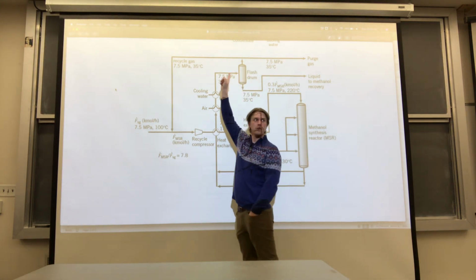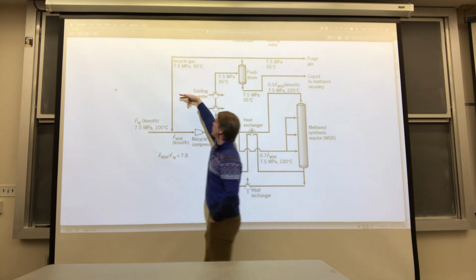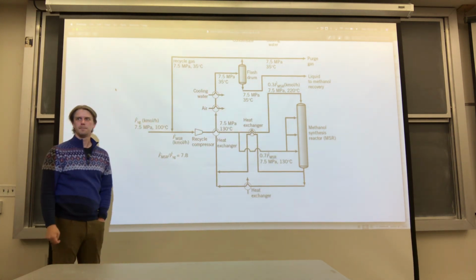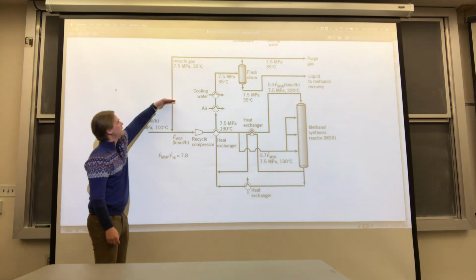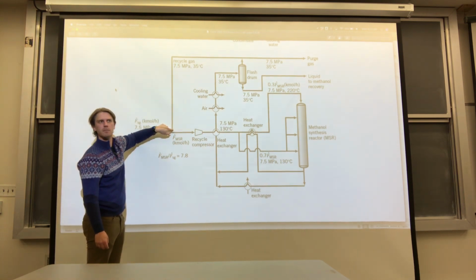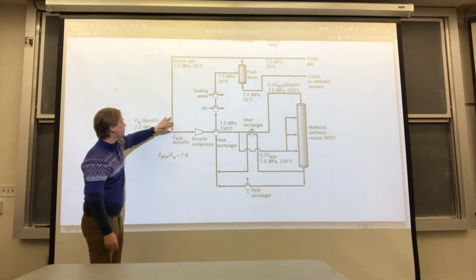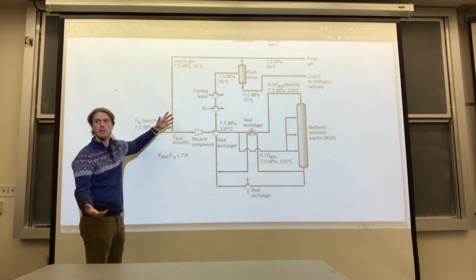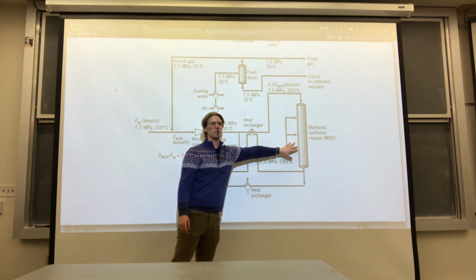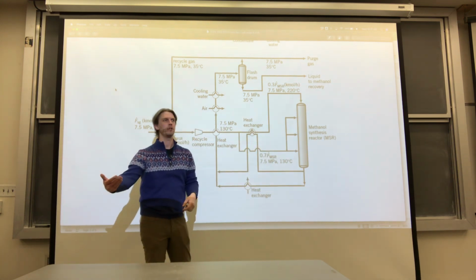What we will do in solving this problem is we will cut this line here, the recycle line. We'll sever this line, and then we'll just make a guess of what we think the recycle composition is. Right? Then we'll mix. Well, that's just adding 2 streams together. That's really easy, right? Then we'll go into the reactor. We'll have a set conversion, so then we can calculate the outlet compositions of the reactor.